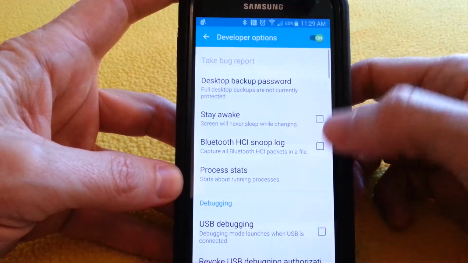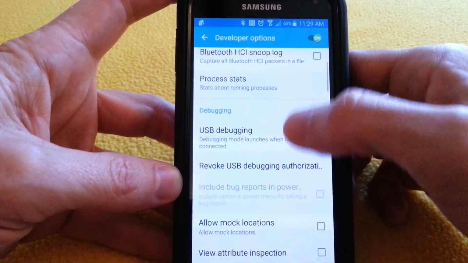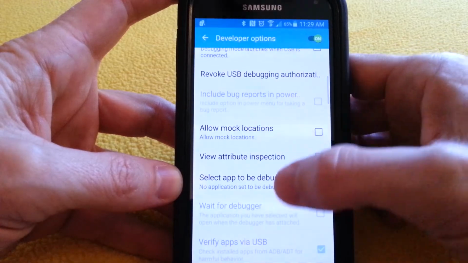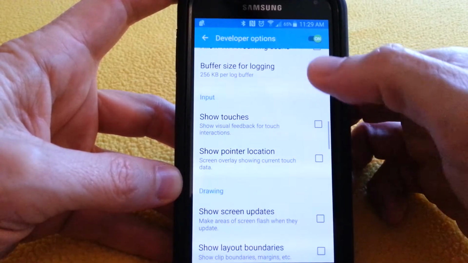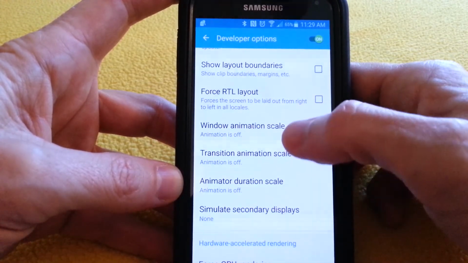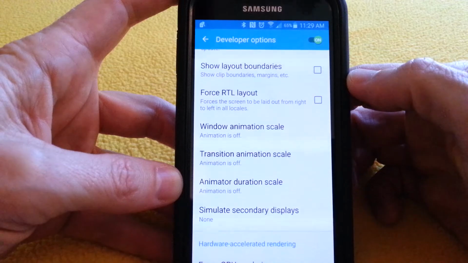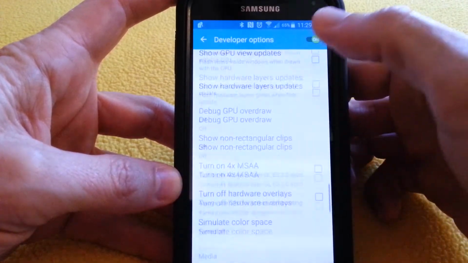Click that, and there's a lot, and you can turn it off up here. There's a lot of things you can look at as far as maybe speeding up processes and diagnosing things. A lot of people here turn all the animations off, which nominally speeds up the process of going from screen to screen. So that's how you unlock it.